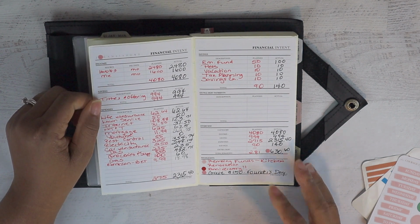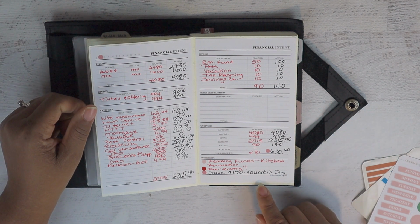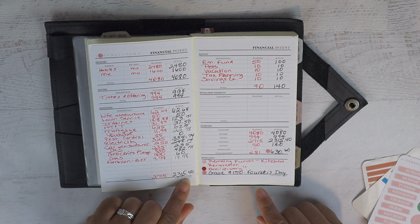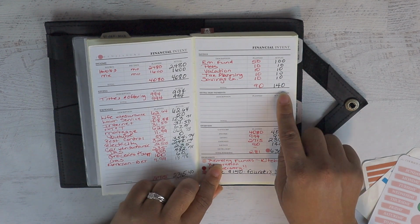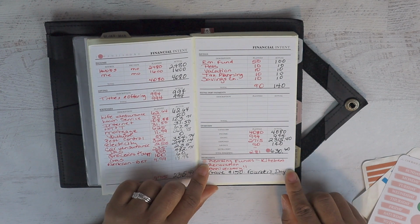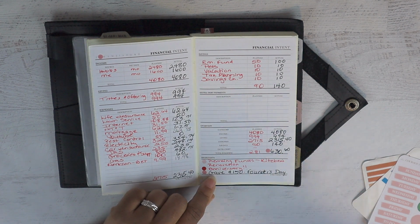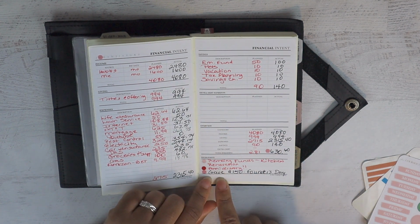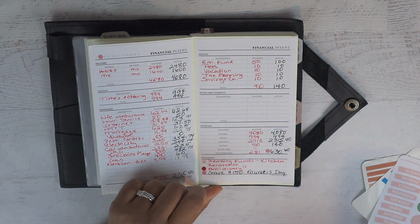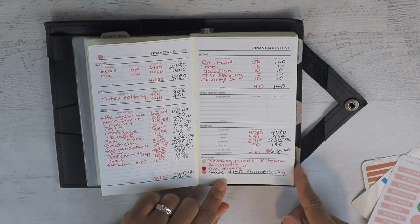And then, of course, I flip on over to February's budget, and I did a clear sticker to indicate February. And February, guys, February turned out really well. So we planned 2715 in expenses. We were below, and I was able to put a little extra toward the emergency fund, and we ended up a little bit over $600. So out of that money, I did put an indication here that we gave an extra $150. We had our Founders Day, and I was able to let Hubs know that we did have that extra money.